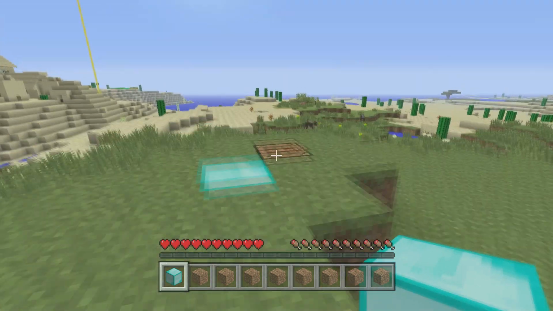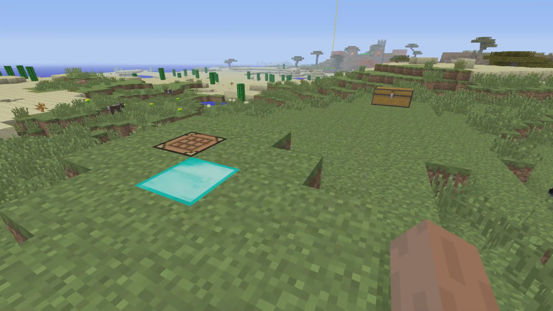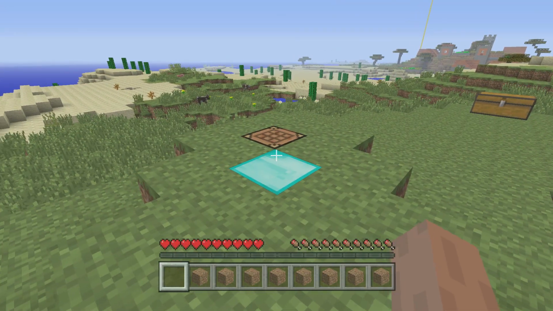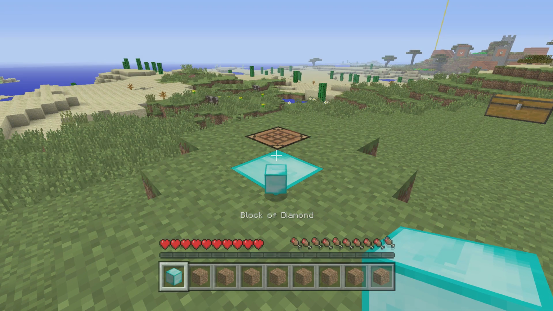So I'll show you what they fixed. So basically, all you gotta do is take this extra block, put it right here, and then I'm gonna pick block and throw it at the same time. So, see what we just did? We just duplicated the diamond.